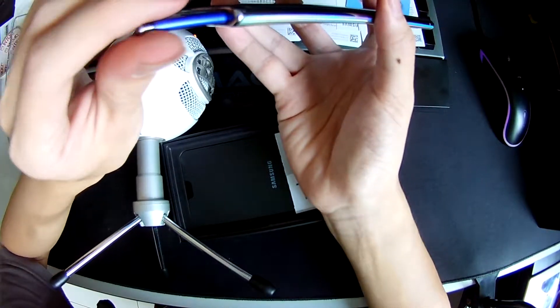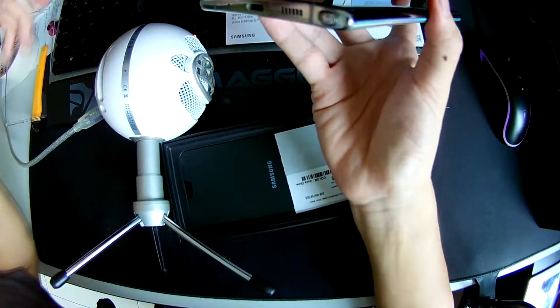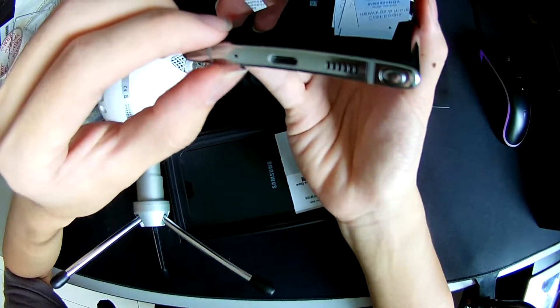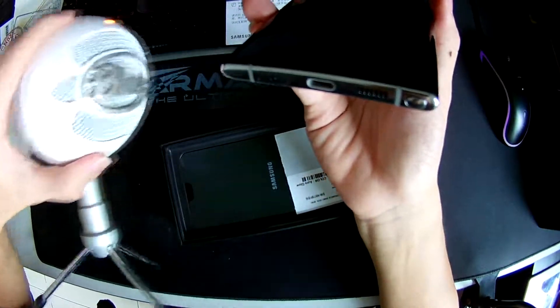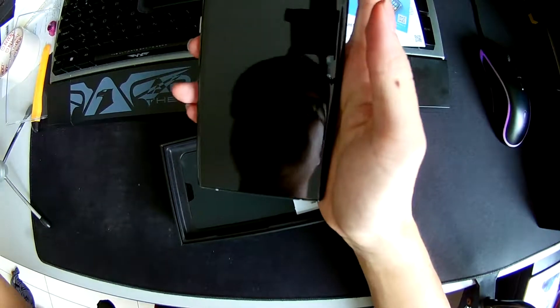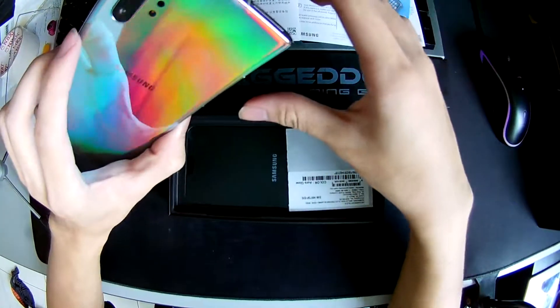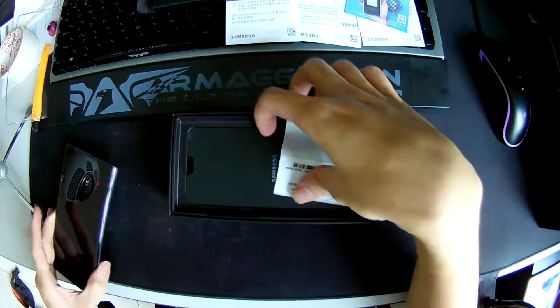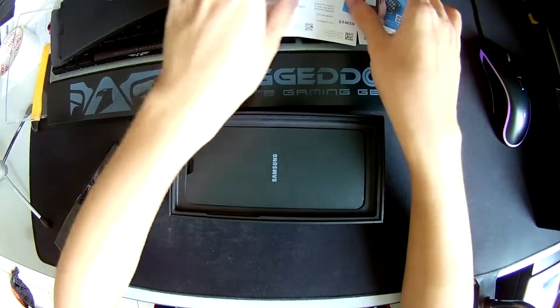I think it's battery powered — I don't know, I haven't really read much about this phone. Before you know, this is not my phone; my parents bought this phone for themselves, and in the meantime they're using my BlackBerry, so I'm stuck with a very bad phone at the moment. This phone is for them, so I'm just gonna review it from a very uninterested person's point of view.